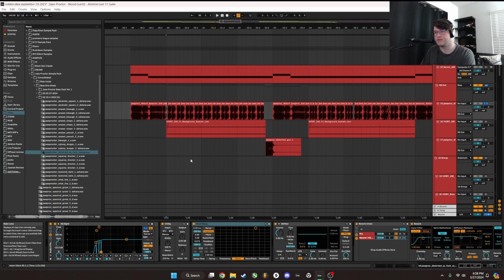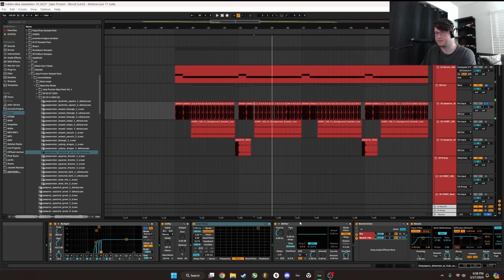If you listen to this part with no pitch adjustment on the grain delay compared to this part with 2, I believe, semitones of pitch adjustment. Really simple, just very basic variation.